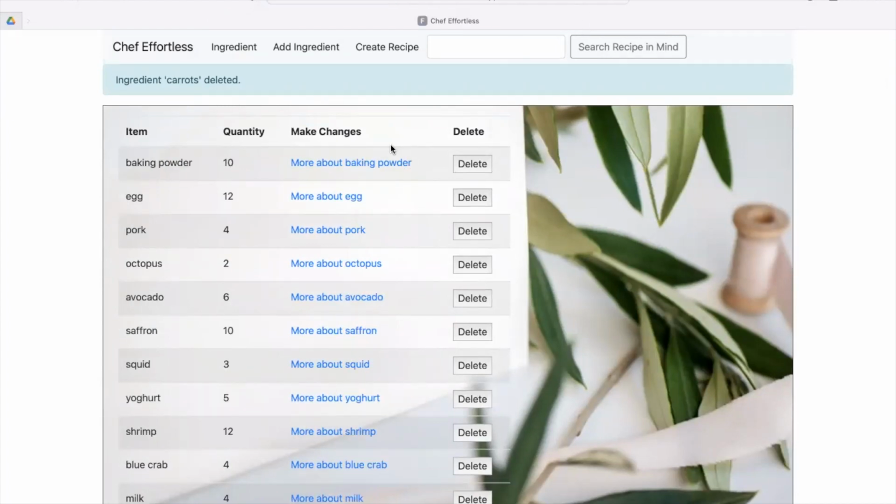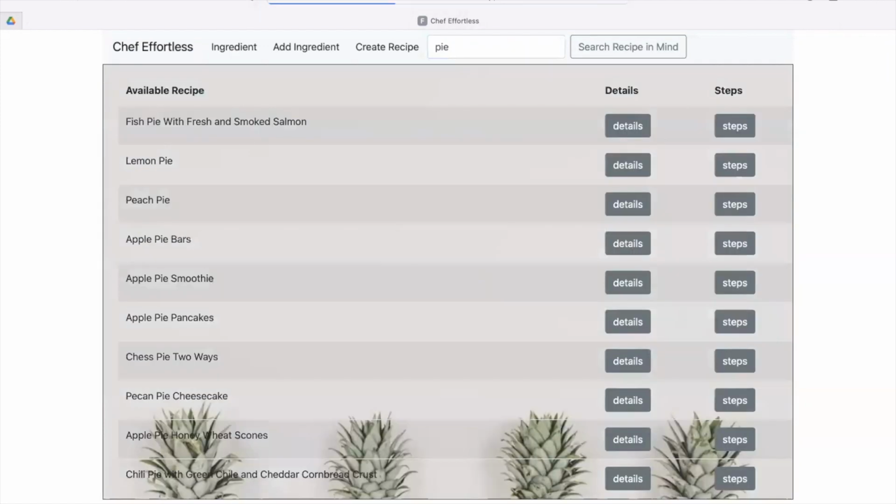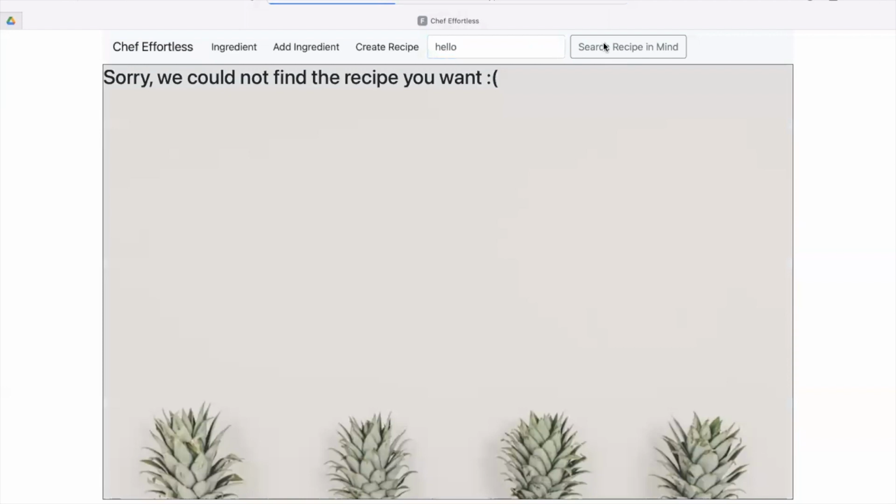There are 2 ways users can get recipes. The first is to search by keywords. In the search bar, we can type pie, and the results will show a list of pie recipes. Users can click into a page to check nutritional info, cooking guide, and similar recipe recommendations. However, if we type in a random string in the search bar, we will not get any recipes in the result, and the message will display as such.